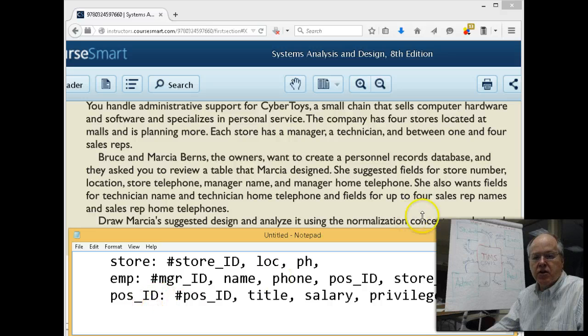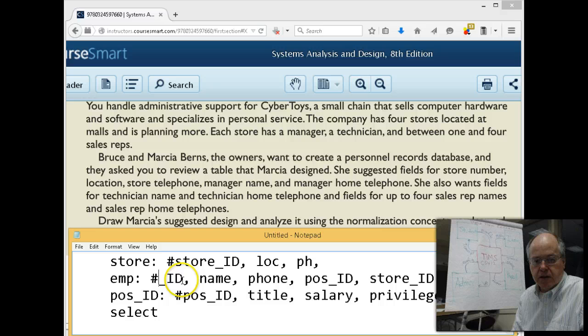Now to find out who my 4 sales reps are, I simply would do a query, and this is where our database SQL practice would come out. You'd think, okay, to find all the employees of a store, I would select. Let's say we're just looking for their ID. So instead of manager ID here, it would be employee ID.